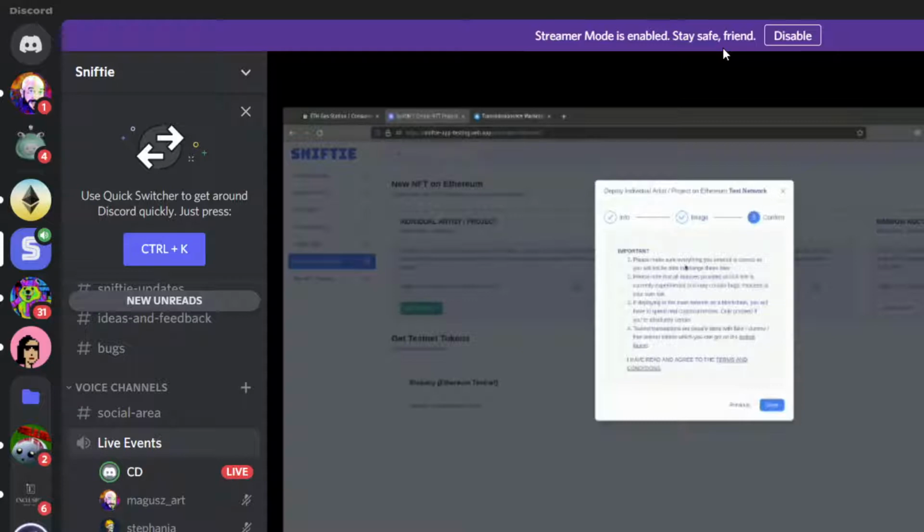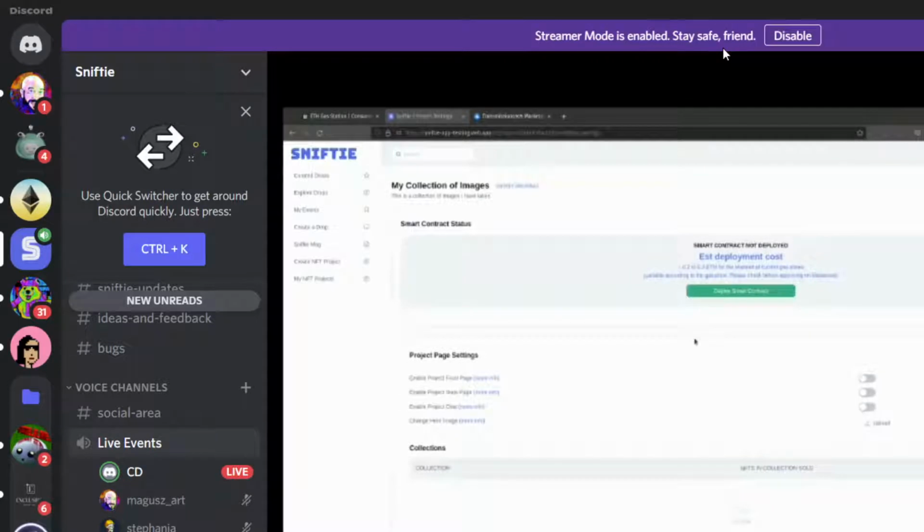And all you have to do is make sure you read the terms and conditions. The key ones here are that we just want to make sure that anyone who's deploying is aware of the risks in terms of deploying it, especially if you're deploying it on the mainnet, you need to be very careful. If you're just deploying it on the testnet, it's not really too big of an issue, so I wouldn't be too worried about it. And perfect. Once you're ready, click done, and there you are.